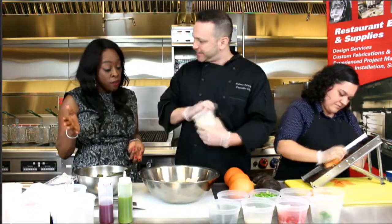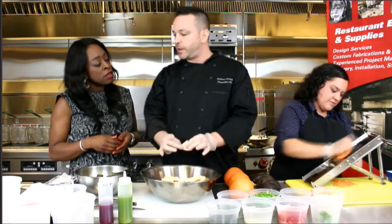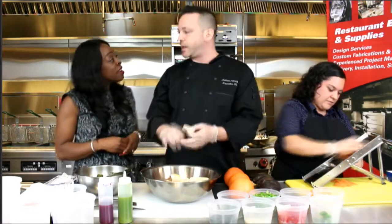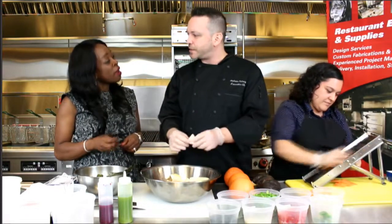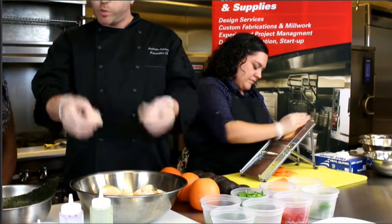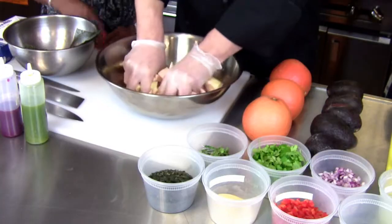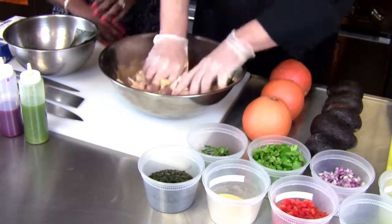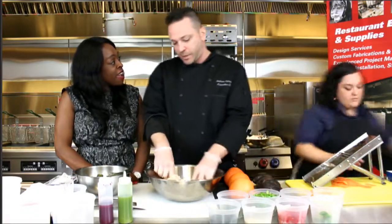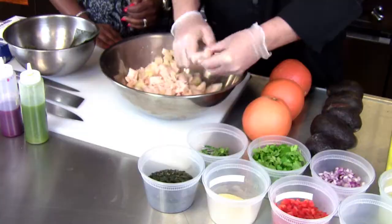I have never used jackfruit before ever in my life. It's pretty versatile. This is young jackfruit and it's already been boiled for this specific preparation. You can get it canned in water or canned in brine — brine's a little more salty, so I tend to like the water. But you can also do it yourself: just break it down, cut it into similar chunks, and boil the whole thing. Then the skin will peel right off. We're just going to mush it up with our hands a little bit. You want it to be able to pull apart. It shares a consistency of pulled pork almost.